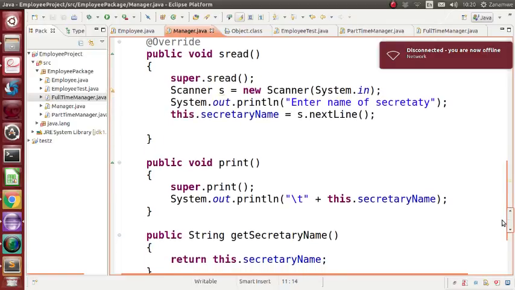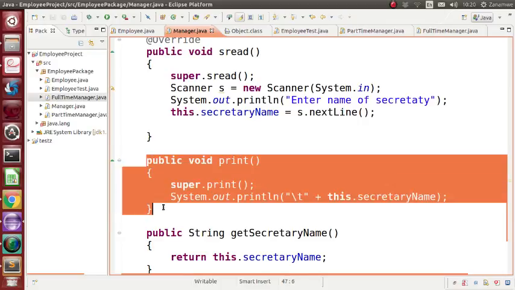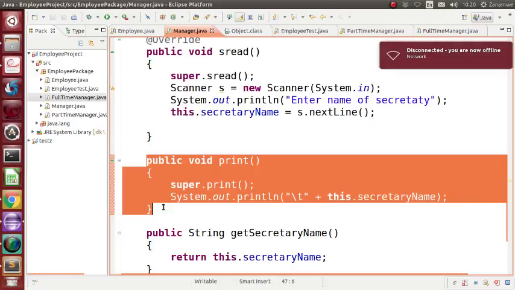Right, so this is the definition of the print method in the superclass Manager. We want to override this. So how do we override that particular method?